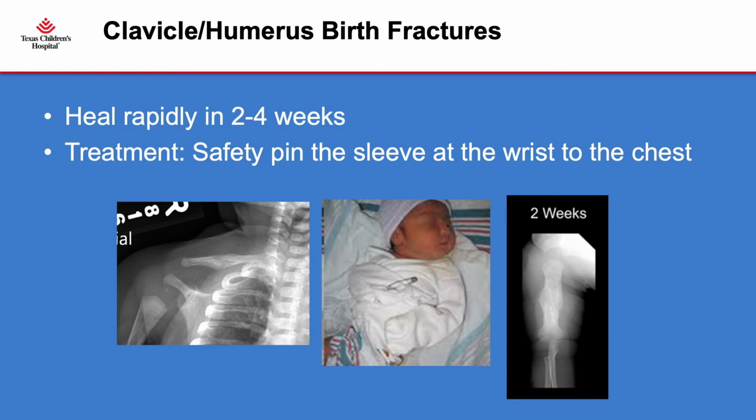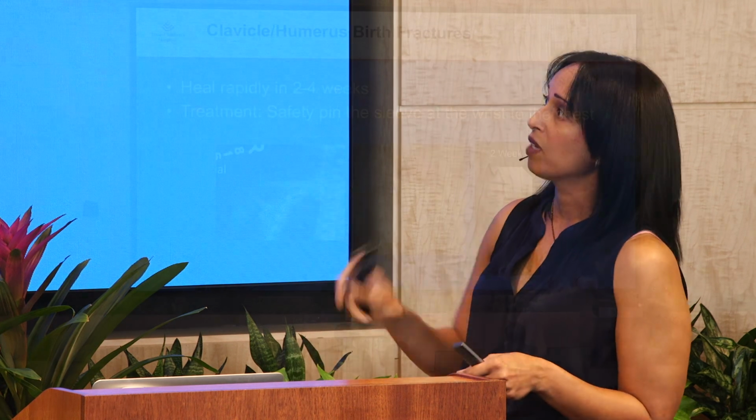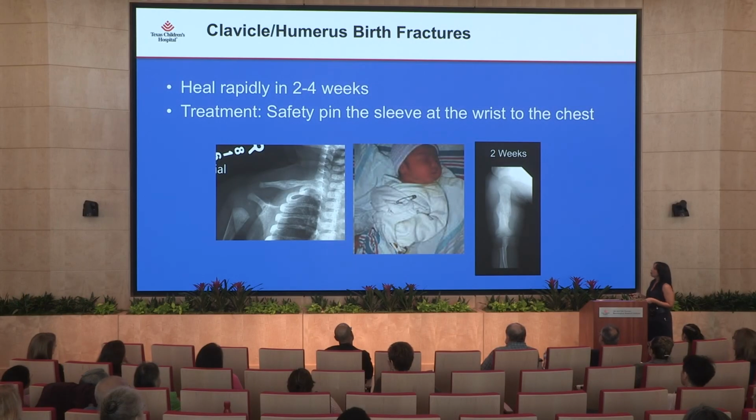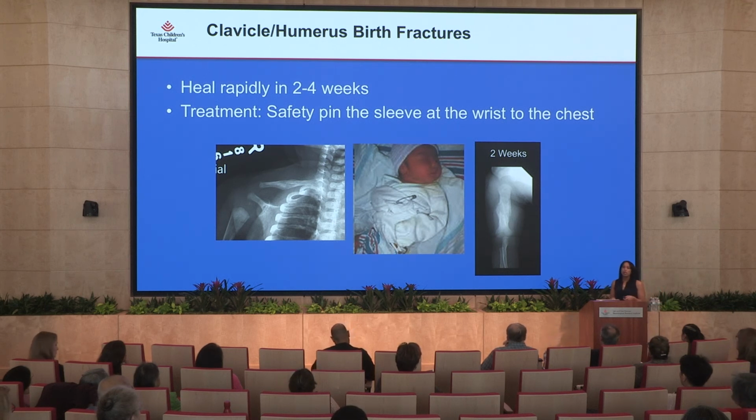So the treatment is going to be just basically, I tell the families to put the patient in a long sleeve onesie, pin the sleeve of the onesie to the chest, and it just acts as a sling. The nice thing is that then you're not having this big ACE wrap, wrapping the kid up and down. It causes a lot of pain, and this can just be a very simple form of immobilization that works very well. And these fractures are going to heal in about 2 to 4 weeks, so they heal very, very quickly. And then after that, the families can discontinue the safety pin. And then you can follow them to make sure that they extend their fingers, that they move their elbow, and make sure that they don't have some kind of brachial plexus type problem.